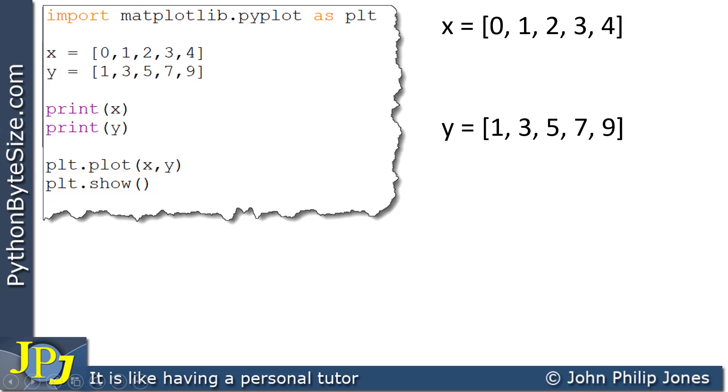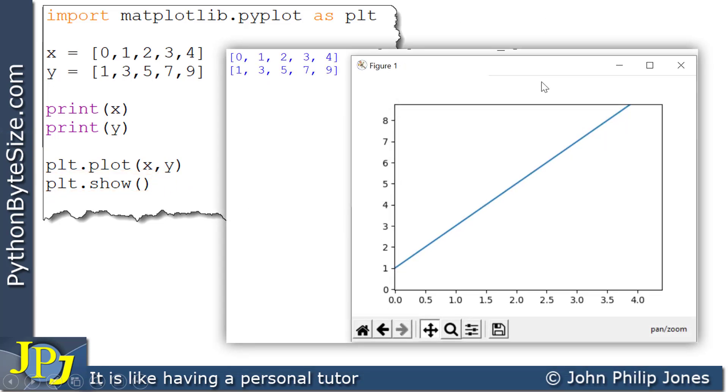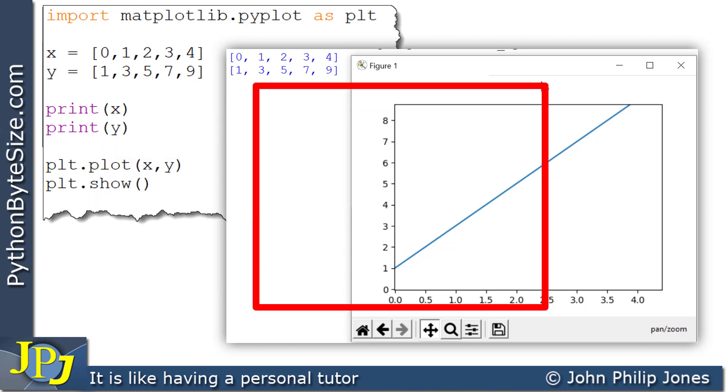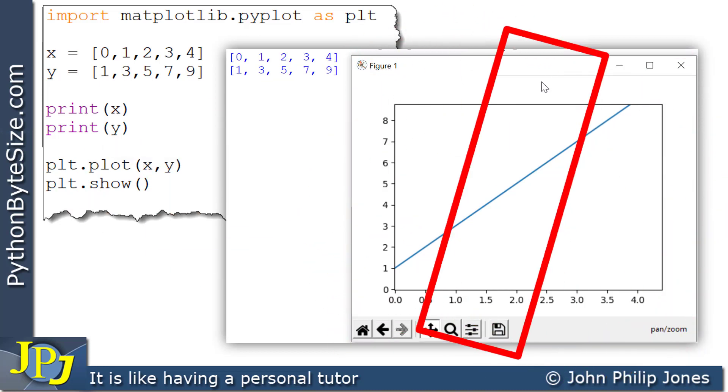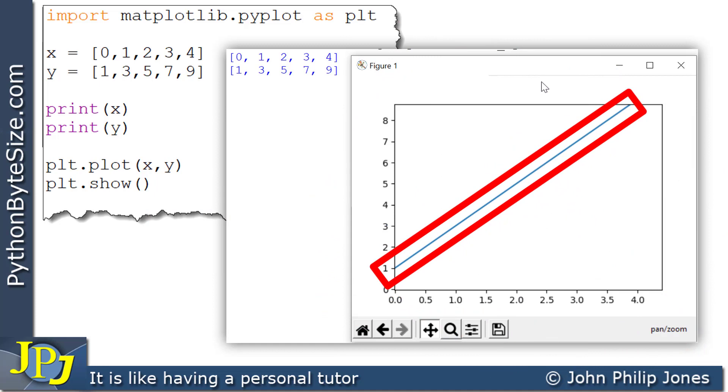So let's move on and see what we get. And what we will get is this. And you can see that this line has output this, which indeed is the Python list that was created on this line. This prints y, which is this, which we can see was the Python list created on this line. And of course, this produces the plot where we pass in x and y and this will show the figure that you can see here. And there is our straight line graph.